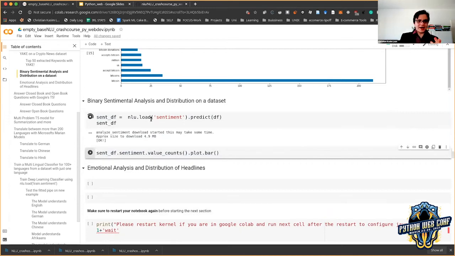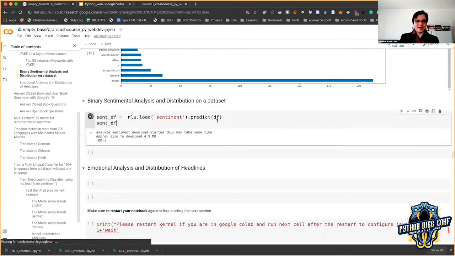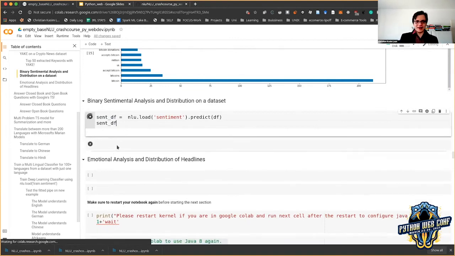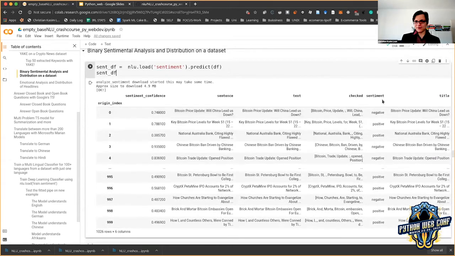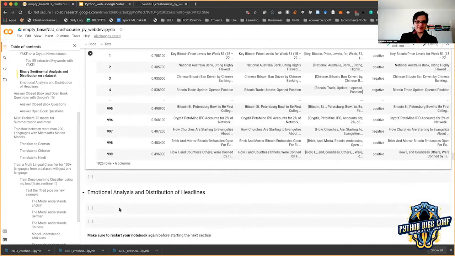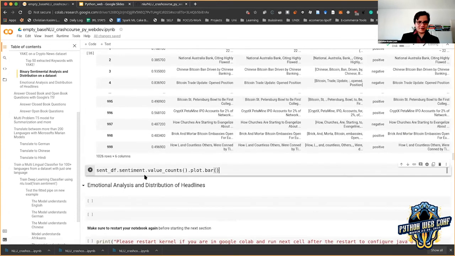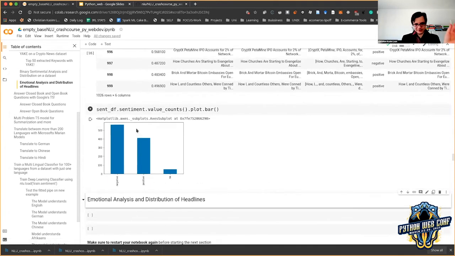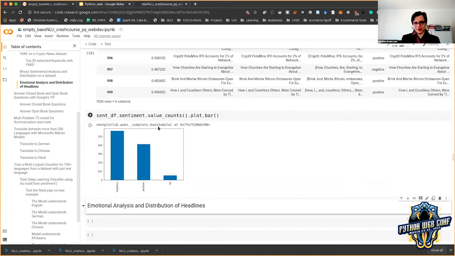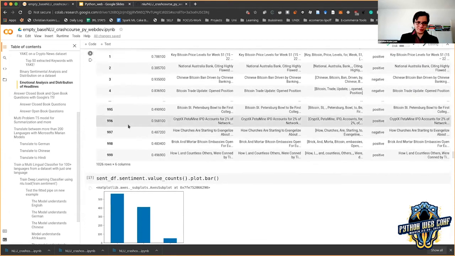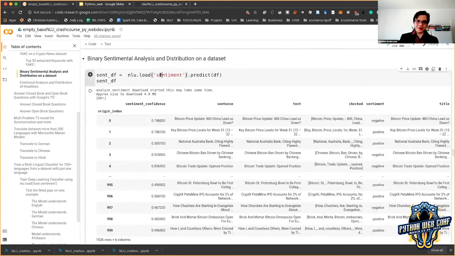We say nlu.load sentiment, and then say we predict the DF and save that. And then just as before, right, we have now the sentiment column with the predictions and the confidences. We paste this and then say we take the class value counts plot bar, and now we have the distribution of sentiment.